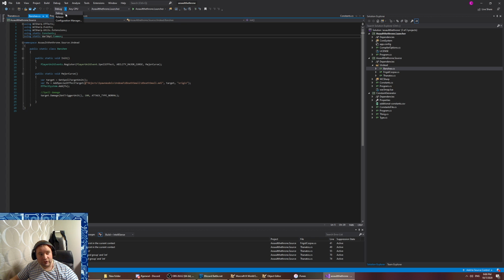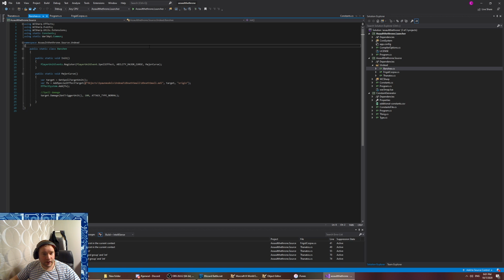You can then set it into debug mode or release mode. In debug mode, it will create the map file, it will then launch Warcraft 3, and it will play the map automatically with player 1 red in the game, right? If you set it to release mode, it simply creates the map file as a single W3X file, which you can then play online, give to other people, upload to your website of choice, etc. So that's how you actually create the map at the end there.